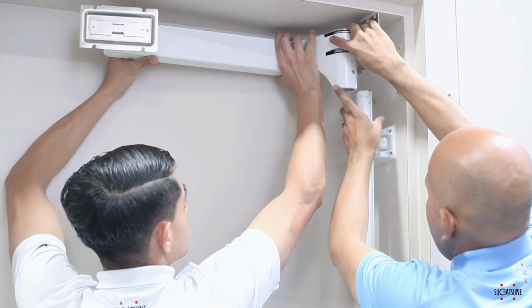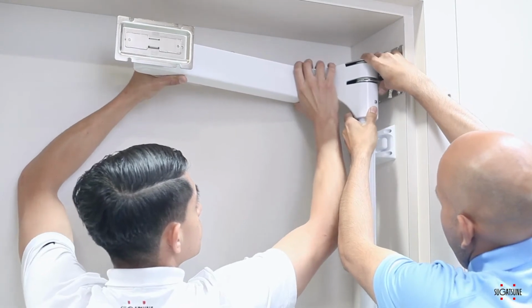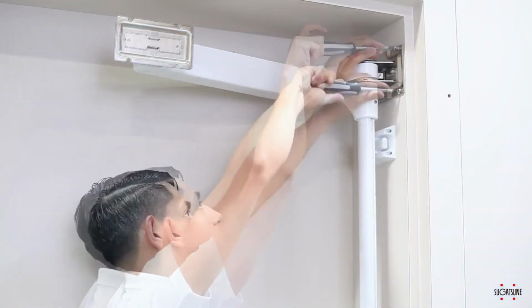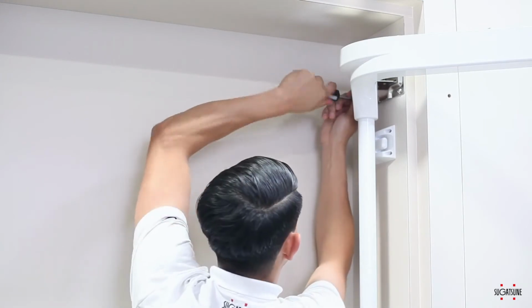We recommend 2 people to gently mount the upper arm over the 2 screws and place the connecting bar into the socket of the arm. Once the upper arm has been set in place, tighten the screws for the upper arm mounting plate. You will have to rotate the arms forward to tighten the rear screws.